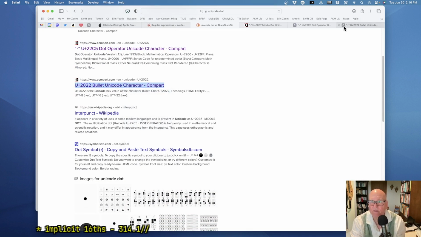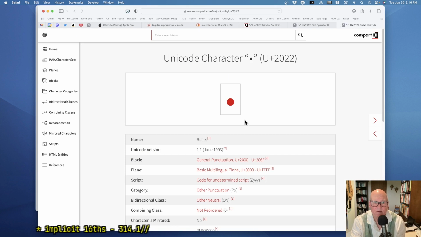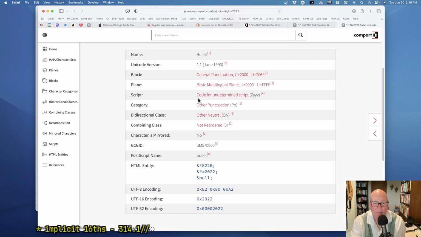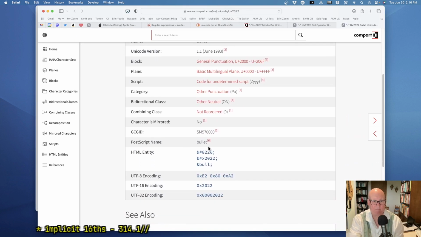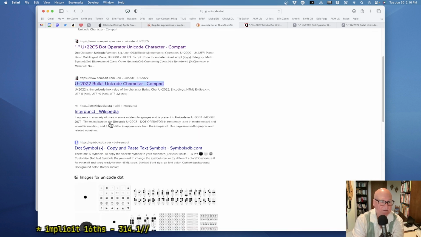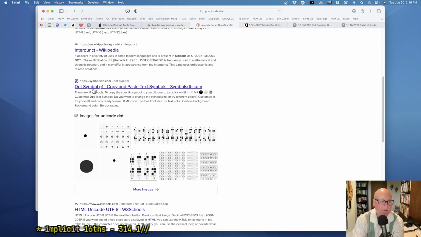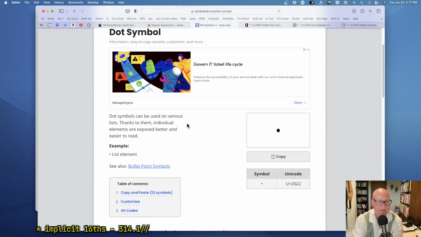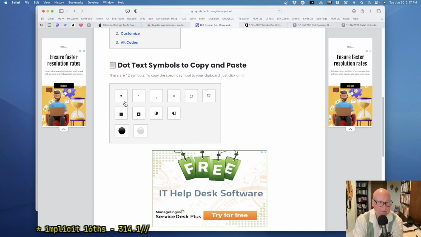Bullet's even bigger. 2022. Let's see if that looks better. That must be bullet.